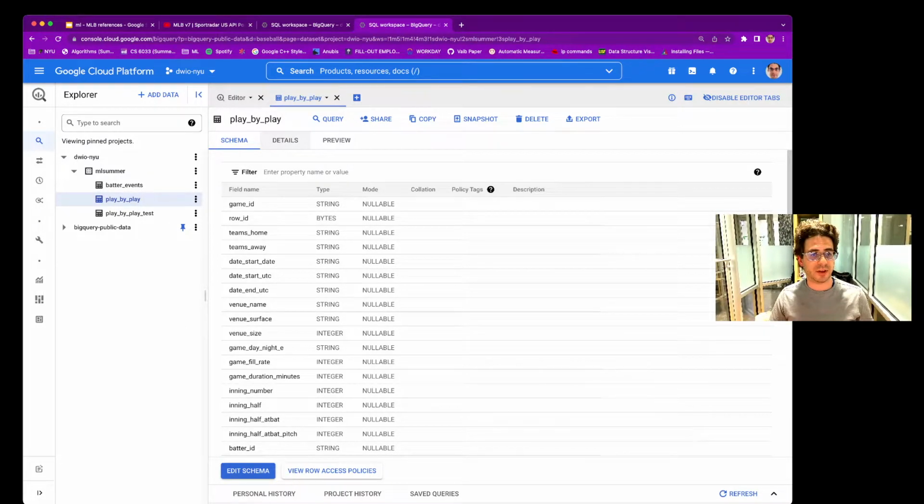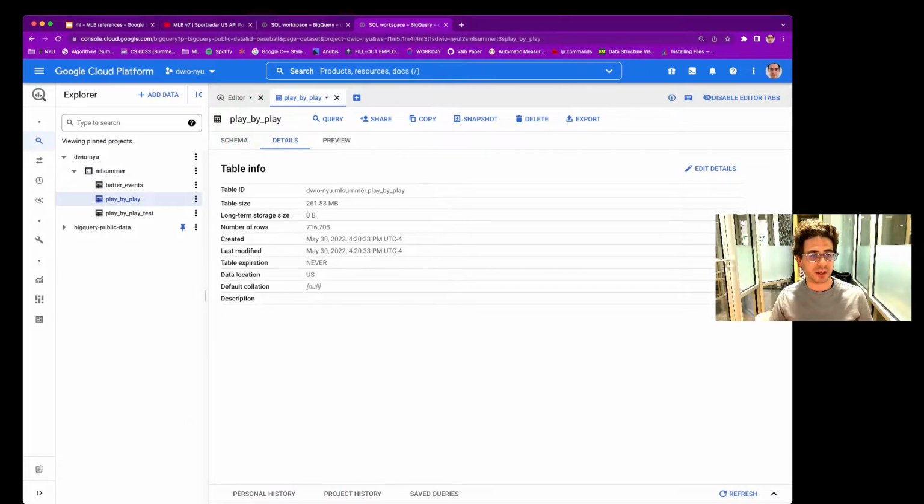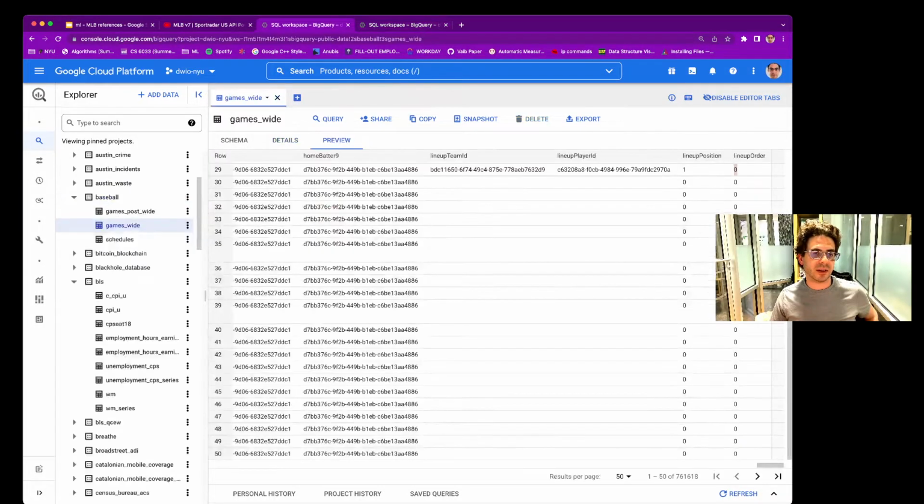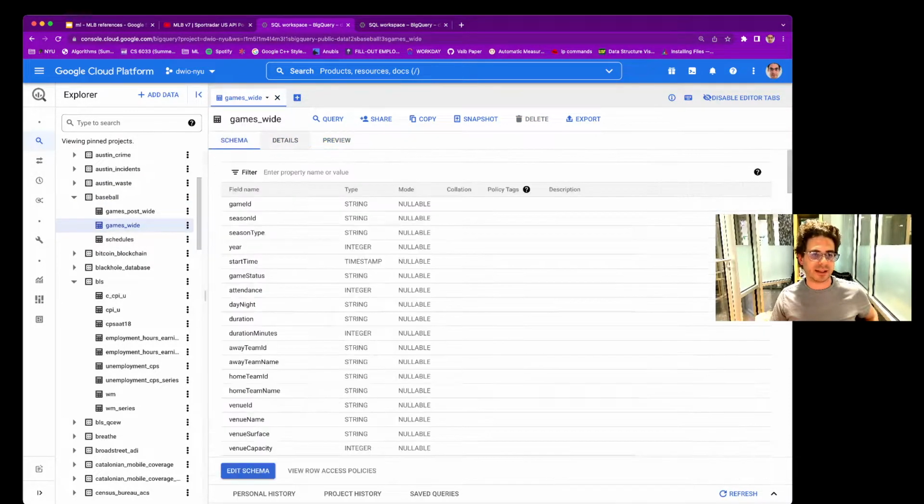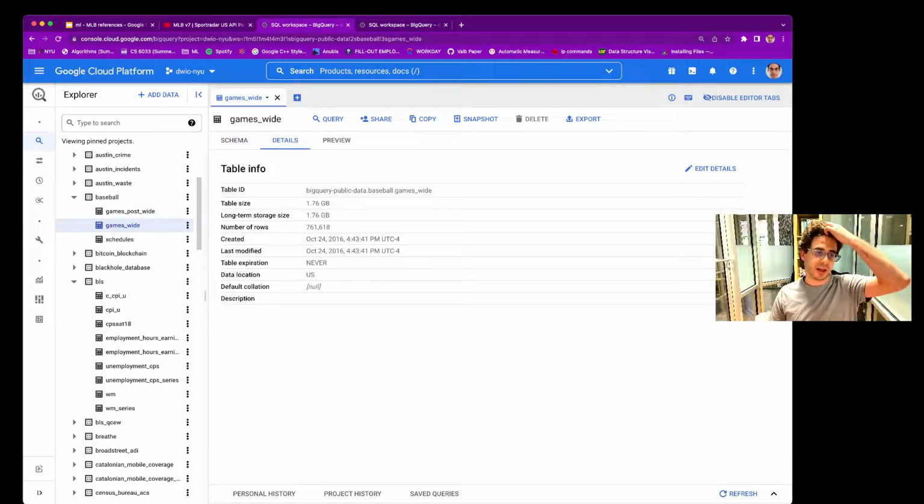This one has 716,000 records in it, and I was able to get it down to about 260 megabytes. So the data size as they originally had it, there's a lot of duplicate information in here because it is a wide data set. If you think about those GUID fields, I don't know the exact size of them.